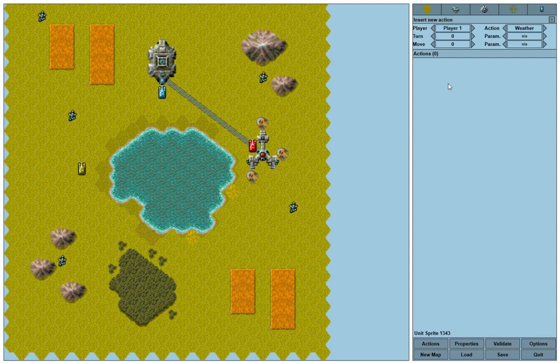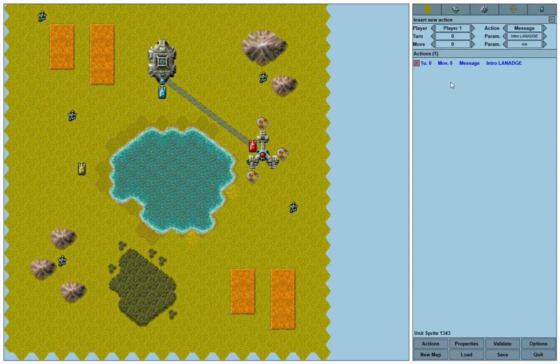Add a mission briefing in-game message for the blue player. For this, set the player parameter to player 1 and select message from the action parameter drop-down. Open the first action parameter drop-down and select a message that starts with intro. These are the original mission briefings from Battle Isle 2. Finally, press the small green plus button to create the message.